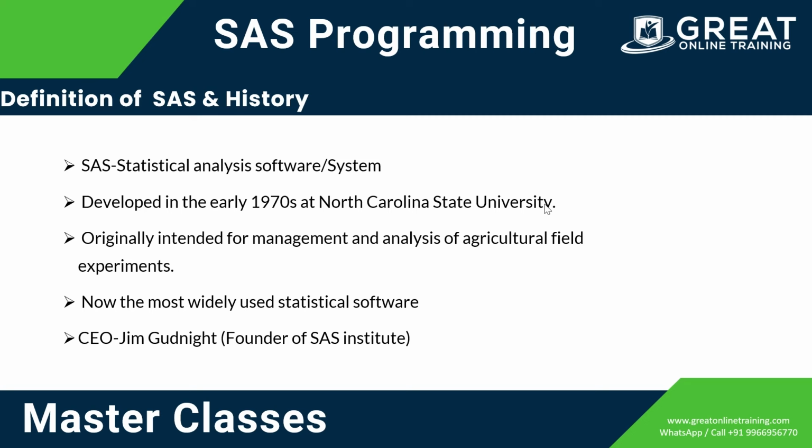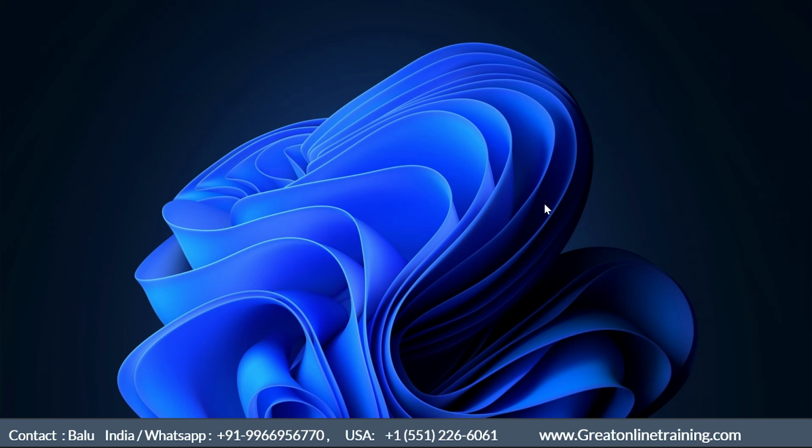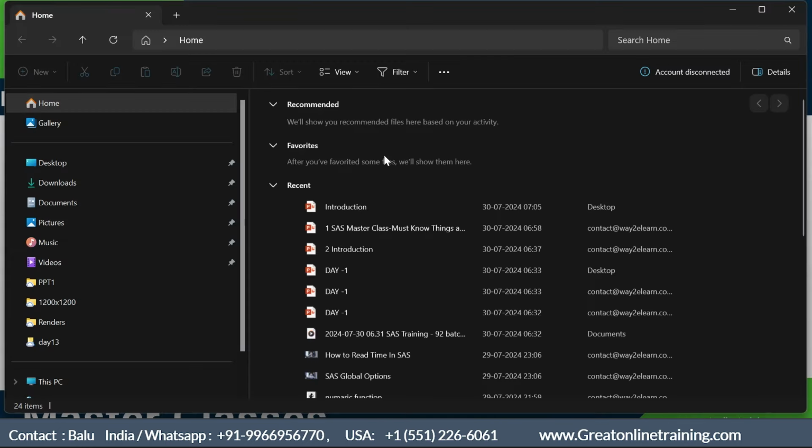Now I'll move on to the next slide. In SAS, there are some windows. How many windows do we have? There are 5 windows in SAS. Let me open SAS first, then I'll talk about this. I have the SAS software already installed on my computer, so go to your desktop here.